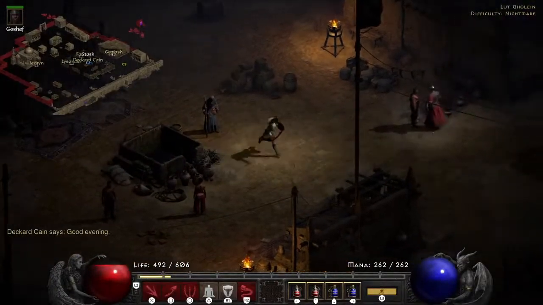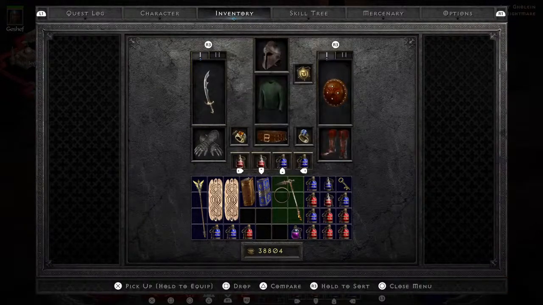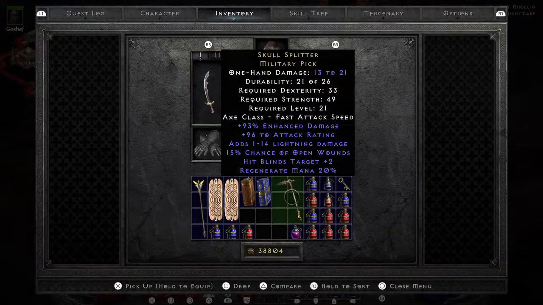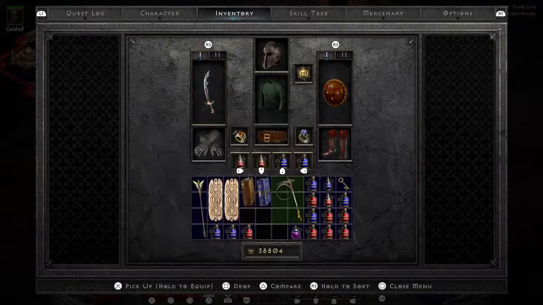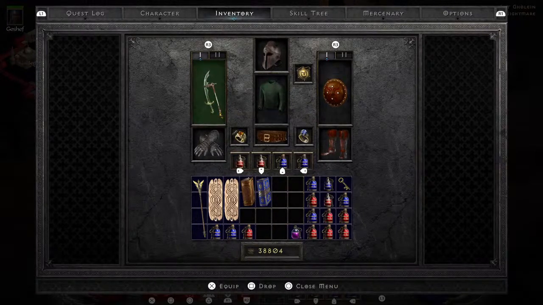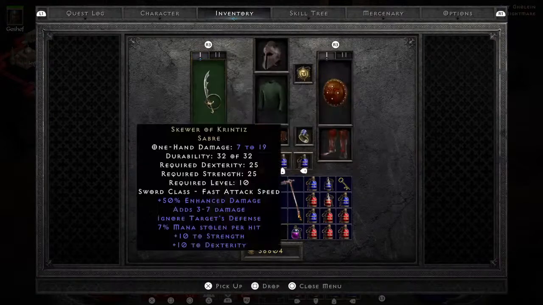Good evening. Alright. Not bad, not bad. I mean, what does this do? Attack rating, has the chance of open wounds, which ups your damage, but... Regenerate mana 20%. Oh, wait, so is that regenerate just like natural? Or, you know what I mean? But, alright. Oh, wait, was it two-handed? No. What the fuck?